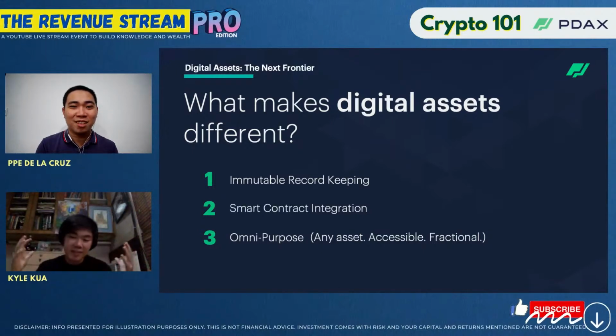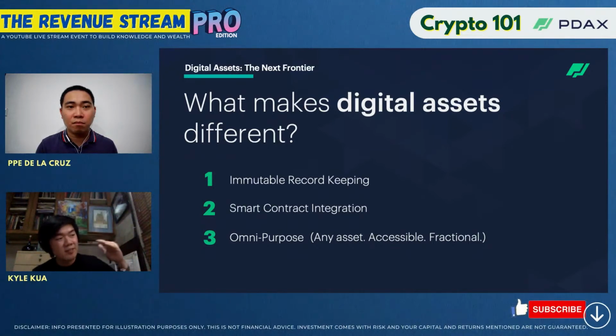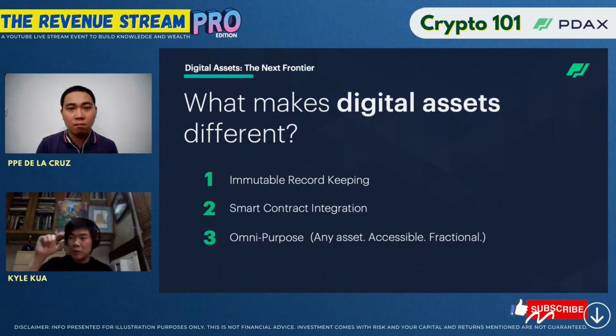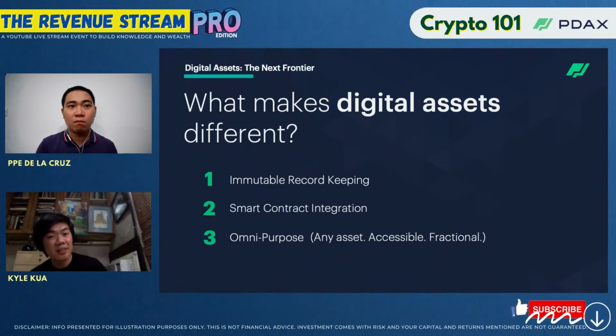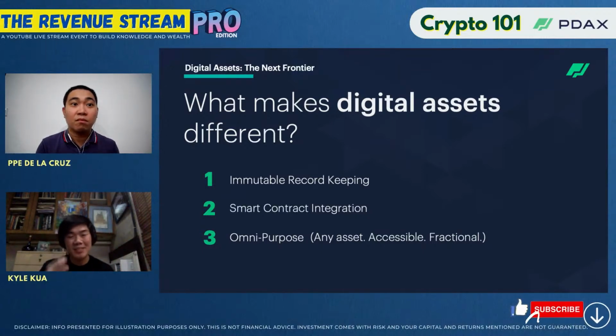And smart contracts have bigger implications as well. Imagine a smart contract for foreign company ownership on Philippine stocks. The smart contract could say the moment it hits that relevant threshold, whether it's 20, 30, 40%, you could actually gray out the buy order for foreign participants, so that they could stop exactly at that moment. That's not what we're doing now, but that's something very interesting. So the government actually is interested in things like this as well, and it's omni-purpose. You can do it on any asset. It's fractional, so you don't need to have board lots because it's easily divided into up to 8 decimal points. Next slide, please.